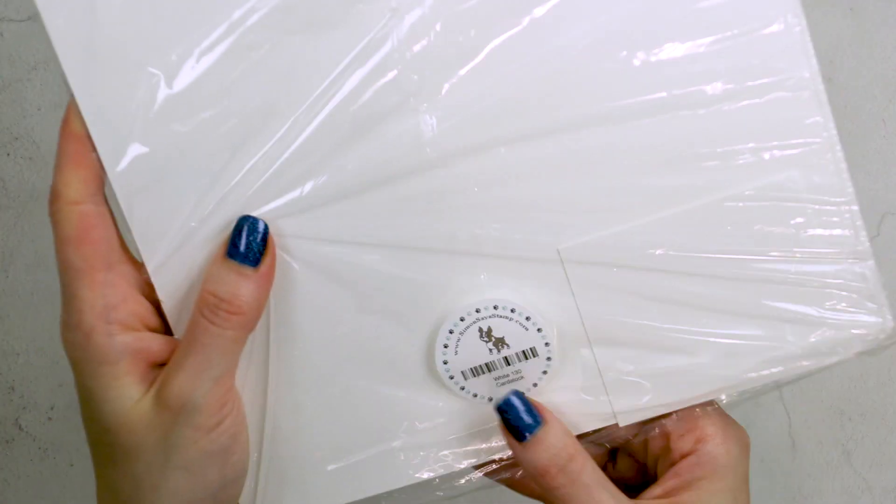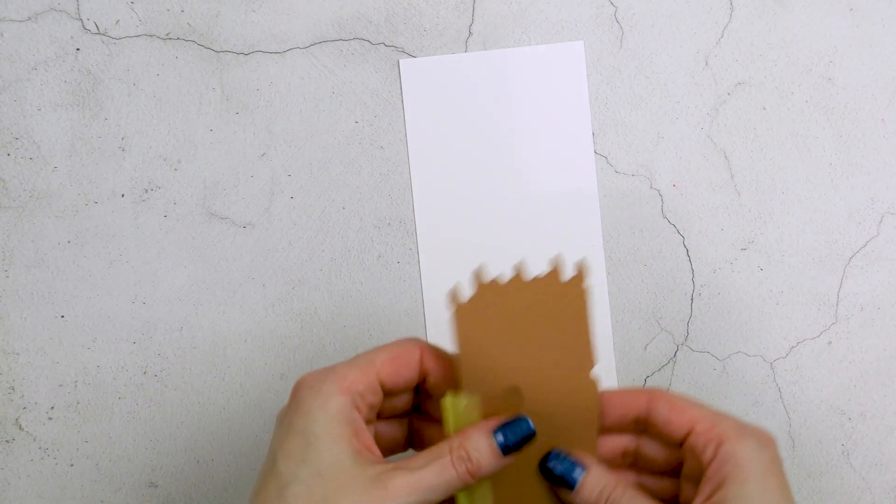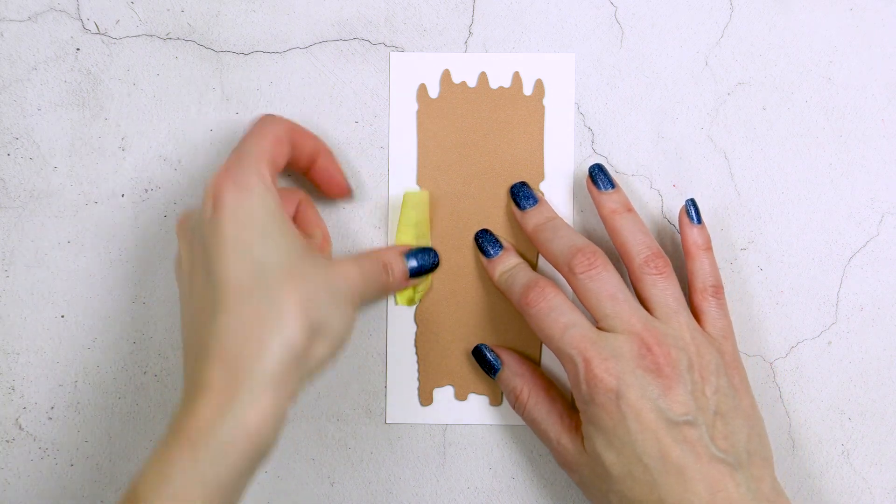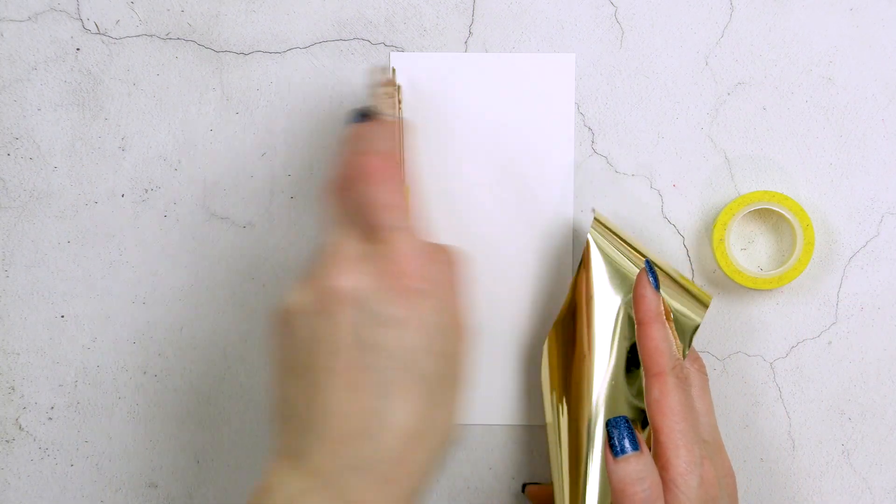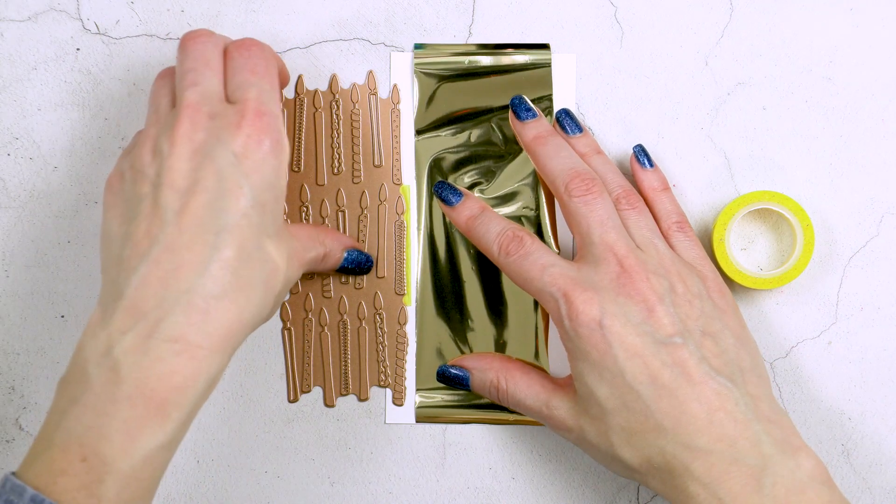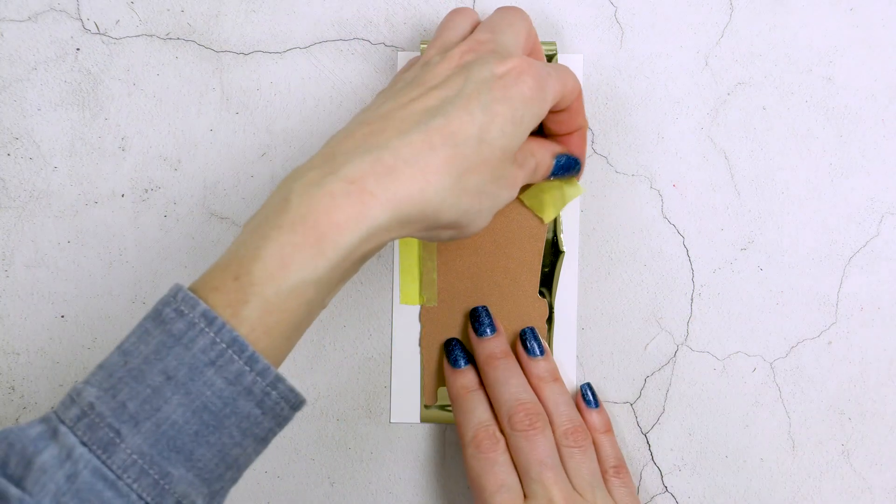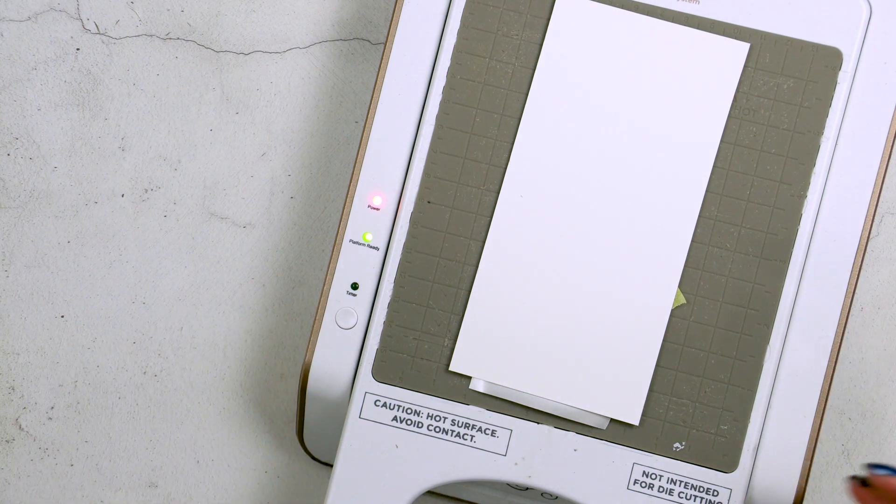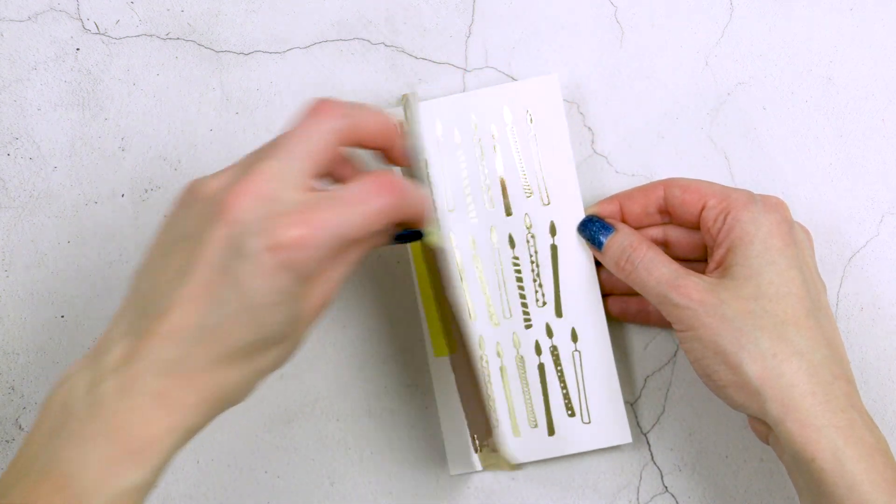Now to create my second card I went ahead and I used the same Simon Says Stamp 130 pound cardstock the white the smooth cardstock it's actually very high quality cardstock and I love it for foiling. This type of cardstock always gives me the best results no matter what kind of glimmer plate I'm using on it because sometimes when you foil the larger background plates the larger glimmer plates you might have imperfect foiled results. I always have the best results with this particular type of cardstock things foil just perfectly and I'm always happy I never waste any paper which is really important because this is high quality cardstock I don't want to waste any of it so this paper always gives me fantastic results.